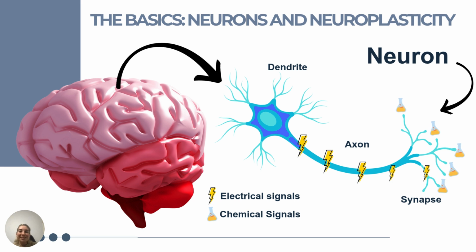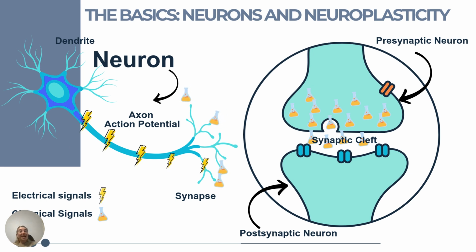So, to understand how neuroplasticity relates to learning, we first must know the basics of how the mechanism works. Human brains consist of upward of 80 billion neurons. Each of these neurons has branches emerging from its core called dendrites, which receive information, and an axon, and at its end, synapses, which send information. Neurons communicate with each other via electrical and chemical signals. Electrical signals sent within a neuron are called action potentials. Once an action potential reaches the presynaptic neuron, neurotransmitters such as glutamate, dopamine, or acetylcholine are released before then being received by the postsynaptic neuron.